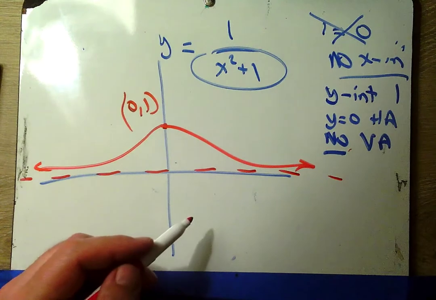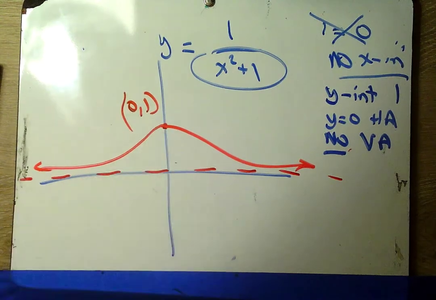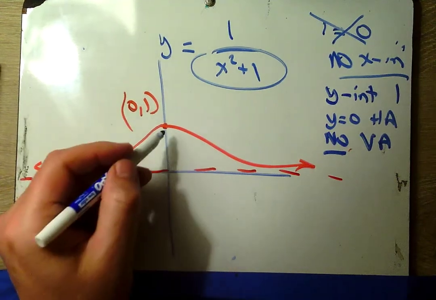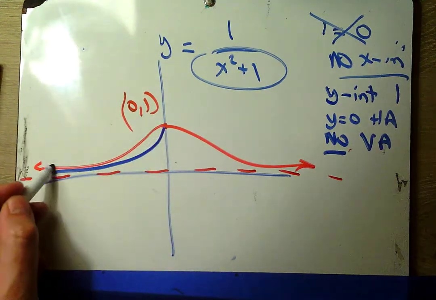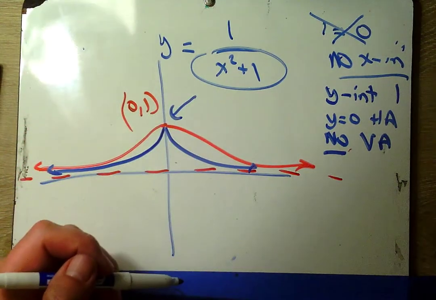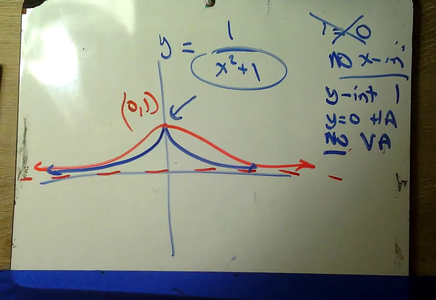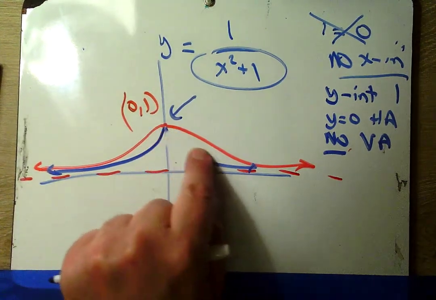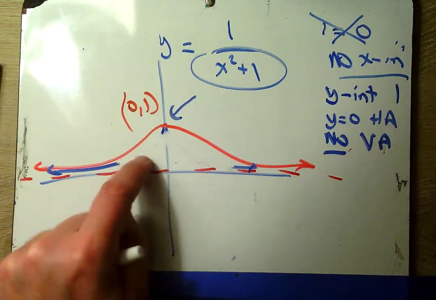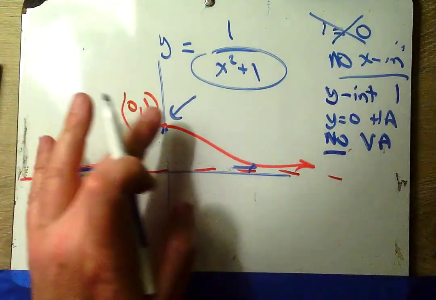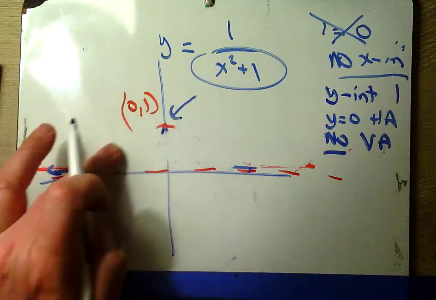Yeah, that's it. We're looking for a smooth curve, and we have to approach these horizontal asymptotes. Now, you could make an argument for this and this, but that pointy thing there, we only see this year when we're talking about absolute value. So this is mine. Again, you can test some points.